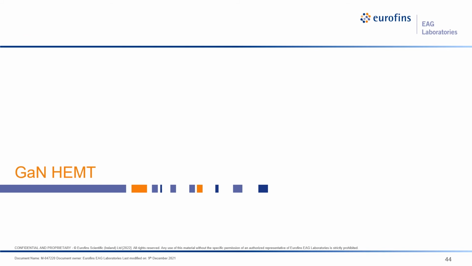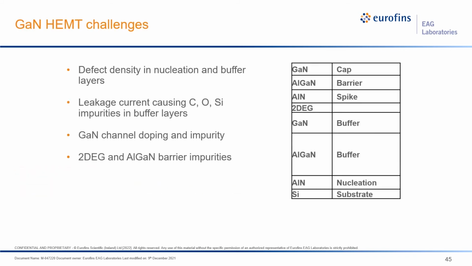So armed with this knowledge and caution, let's dive into the gallium nitride HEMT structures specifically grown on silicon substrates. And it has many layers in it for many functions. What we find over time is the defect density in the buffer region is one of the issues that you need to be working on, and that leads to a lot of microscopy measurements. And the contamination in these buffer layers is causing leakages in the GaN HEMT devices. So measuring these impurities in these buffer regions is quite important.